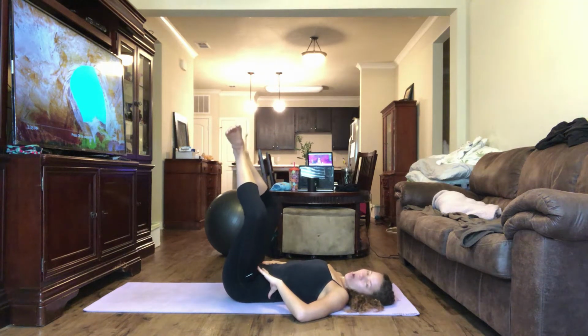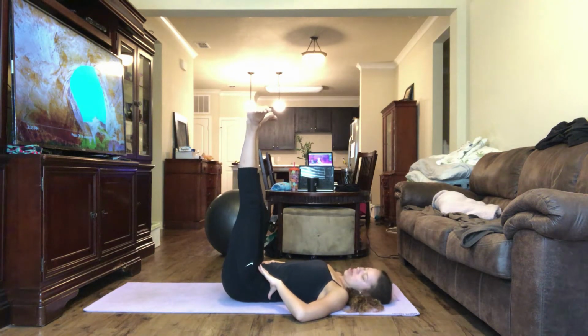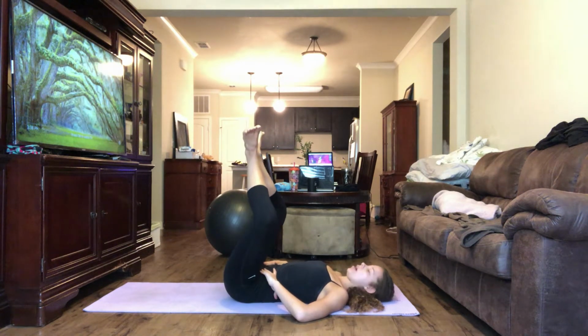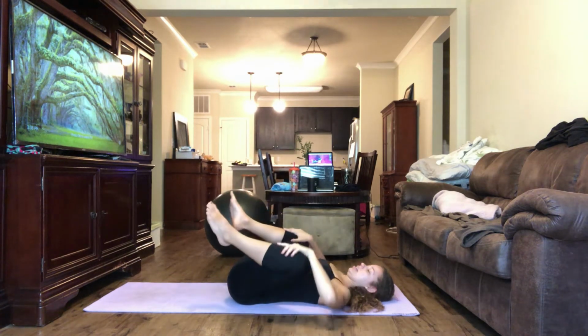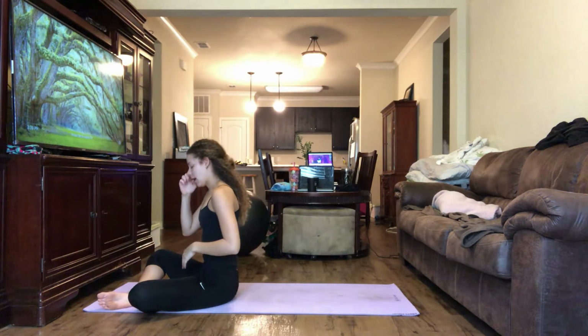Really getting those knees wide. Think of increasing the turnout each time. Number 2. This is number 3. And this is the last one, number 4. Hopefully you were remembering your abdominals there, keeping them nice and engaged.